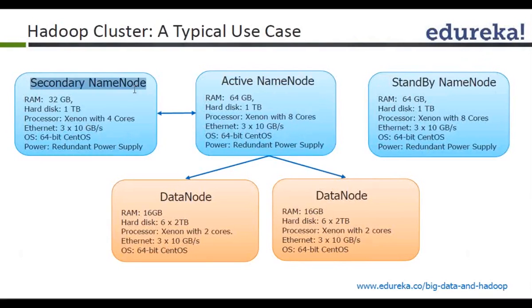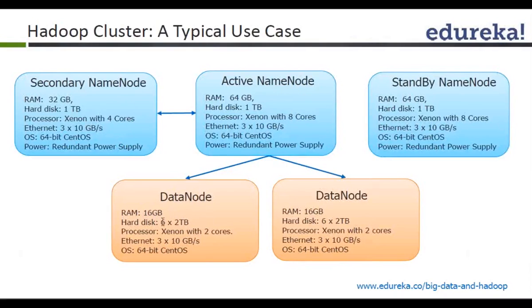Then if you want, you might even have a secondary name node which is for checkpointing. Checkpointing would mean for backup. And then you will have multiple data nodes depending upon the size of your cluster. The RAM is pretty high here, 16 gigs. I really don't need 16 gigs. I have got systems which have 8 gigs of RAM also in a lot of environments. Like in Amdocs, you have got data nodes with 8 gigs of RAM. So 16 is very, very good.